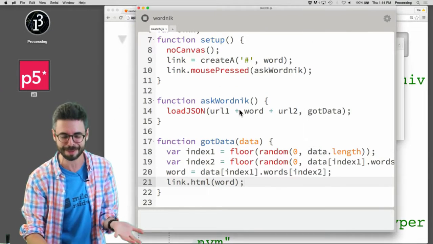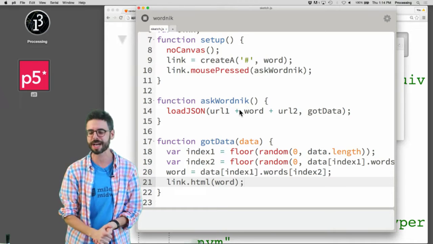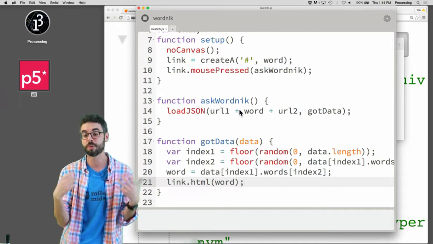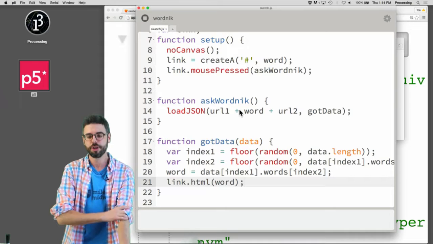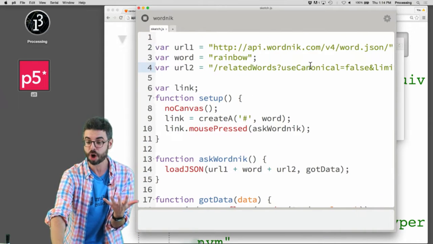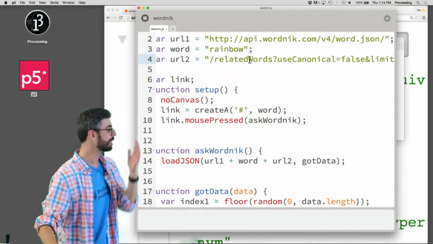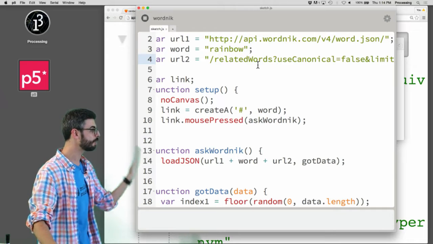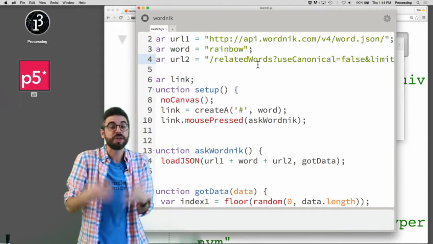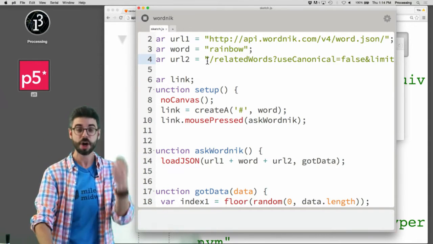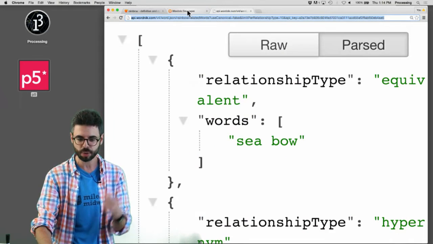So I think this wraps up this video. I mean, there's so much more to Wordnik. I really only showed you just this one aspect of it, using this particular API call, which remember is related words, word.json related words. But I might encourage you, if you watch this video and want to do something yourself, go back to that API tool, come back here.